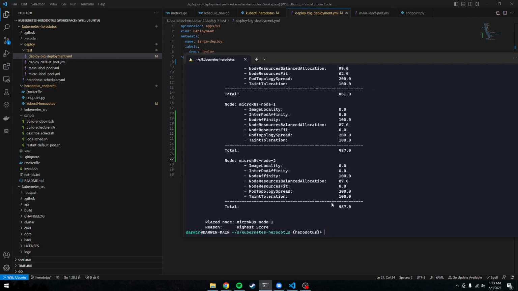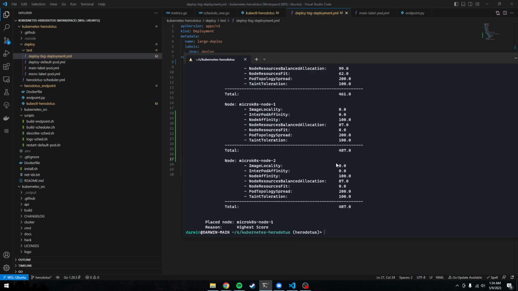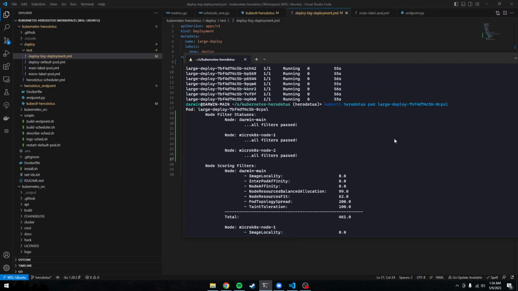And it's basically thanks to the custom kube-scheduler binary that I modified using source code, the HTTP server endpoint that exposes the metrics from the custom binary, and then this kubectl Herodotus plugin that I created, which displays all this information in a nice tabular form.